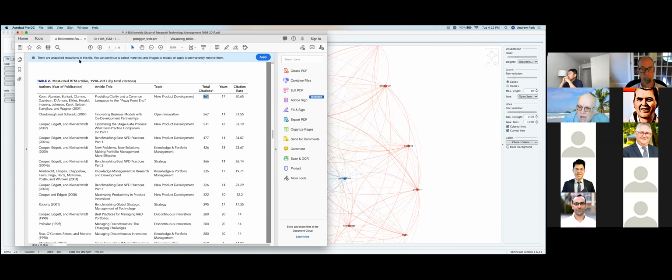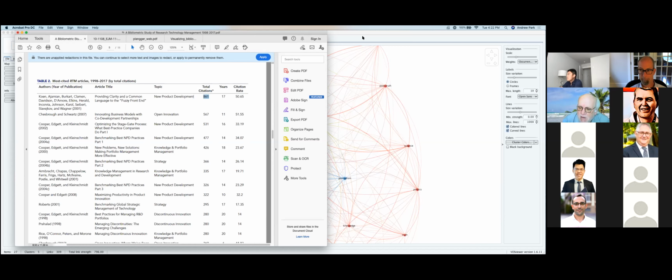So Andrew, I'm not on it, but Andrew and some of his colleagues have a paper under review at the Journal of Engineering and Technology Management at the moment that looks at the top 10 journals in the field of technology management. So using different search terms on VosViewer, what's been happening in this literature and how has this literature evolved?